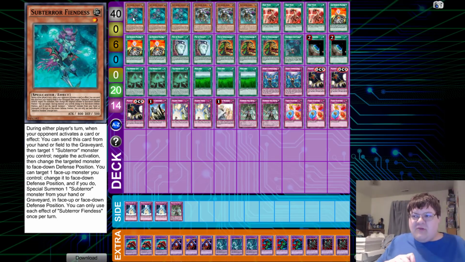Alright, so we are playing triple copies of Subterra Fiendus. This is going to be the standard hand trap. Give the ability to reset our boy Guru. Nothing else too crazy outside of that. We want disruptions, and getting 2 disruptions is great. It's what the deck wants to do.